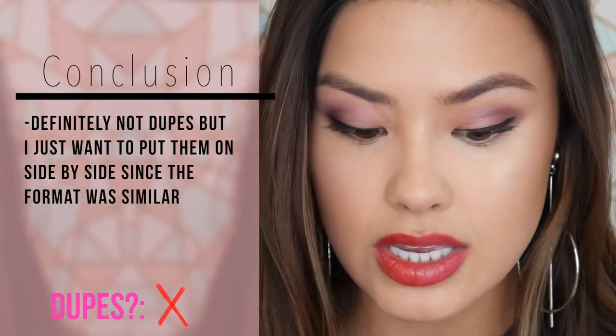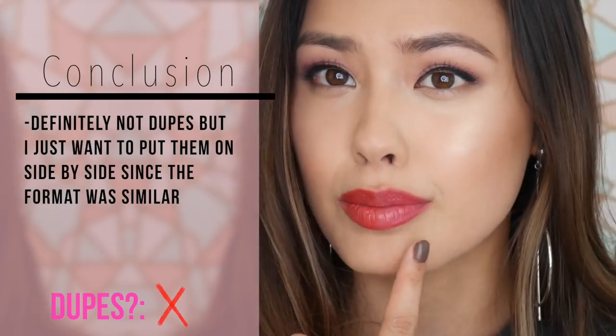And there we go, look. Now, obviously, there's a little bit of a difference in shades because this one's a little bit more magenta and this one's definitely more red. But like I said, the concept is kind of similar and that's why I wanted to throw that out there. So let me know in the comment section down below what you guys think.